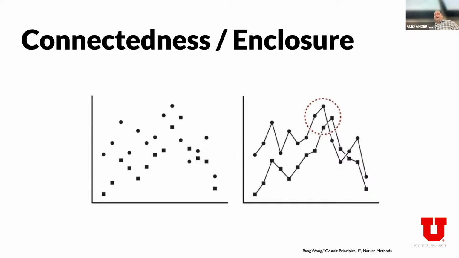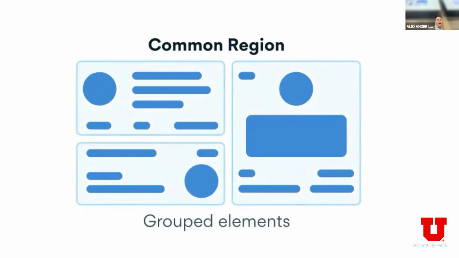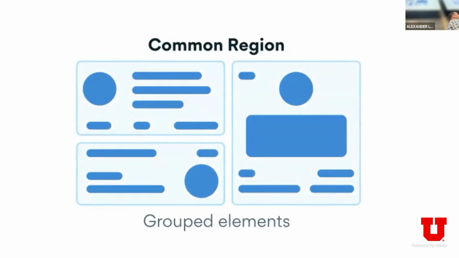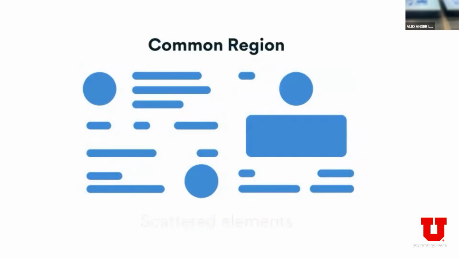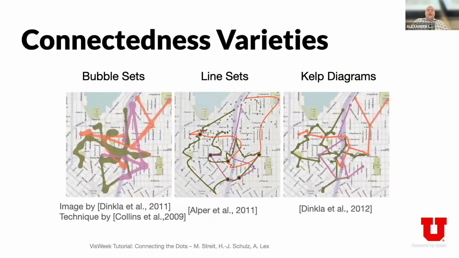And then if I want to highlight something, I can use this enclosure principle to highlight a particular point where those two lines, for example, intersect for the first time or where they reach their peak. For user interface design, this would be an example, right? If I just build a frame around something, I have very strong grouping going on with that particular user interface. And connectedness is something that people have studied, with different designs.